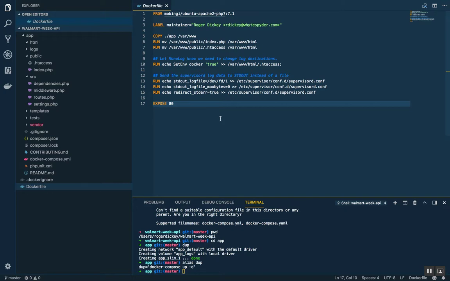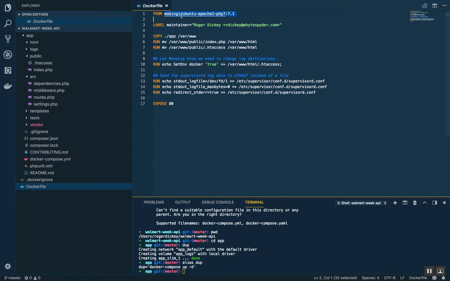So in order to do that, I did piggyback off somebody else's project. Starting from the top, I'm starting from this other Docker image that's basically an instance of Ubuntu with Apache 2 and PHP 7.1.